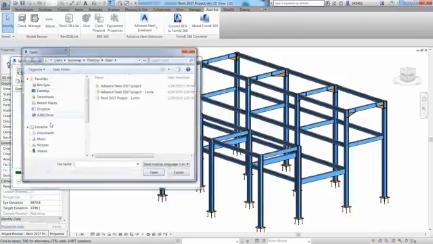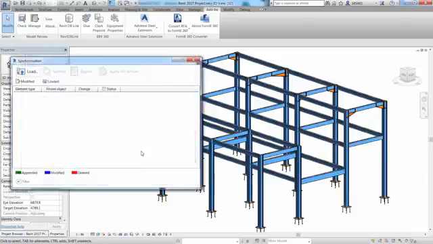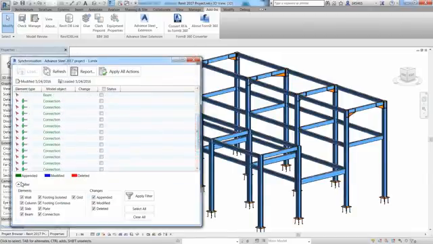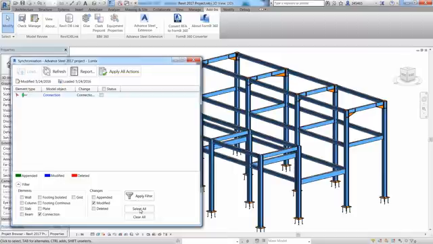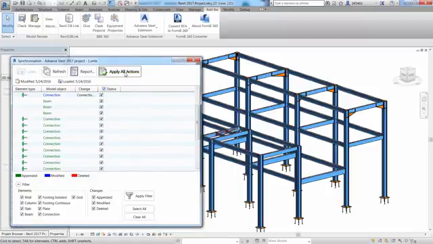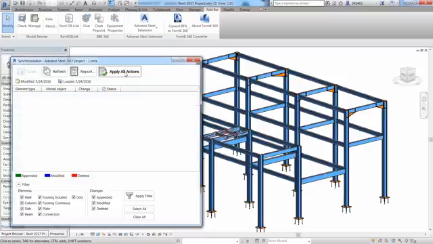The different colors clearly show what has been added, modified, or deleted. The Revit user has full control of these changes and can either accept them one by one or apply all of them in one click. As a result, we get an up-to-date Revit model according to the changes made in the Advance Steel model.